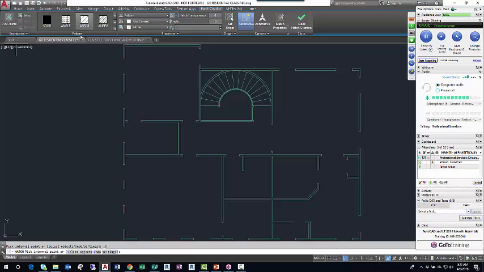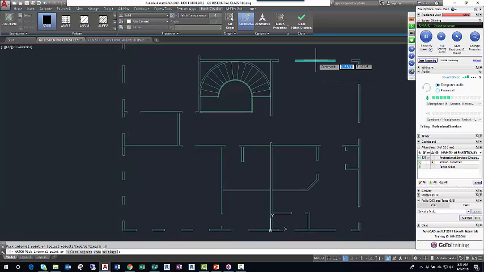The pattern we're asked to use for this first set of hatches in the master bedroom is solid. So just left click on solid, and it grays out some of the other tools that would allow you to change angle, change scaling, and that sort of stuff. Solid is just solid. Once I've chosen solid, I'll center my crosshairs inside of one of my wall boundaries and then left click.